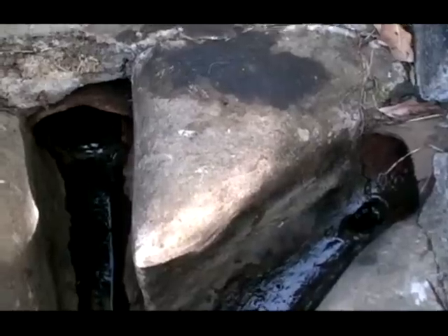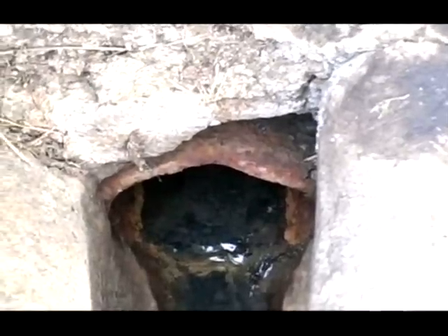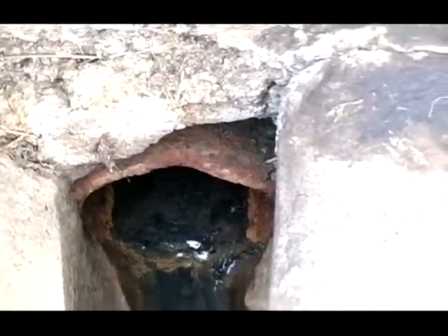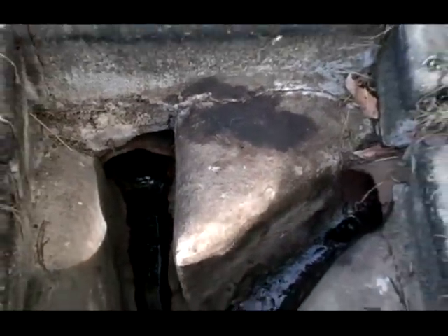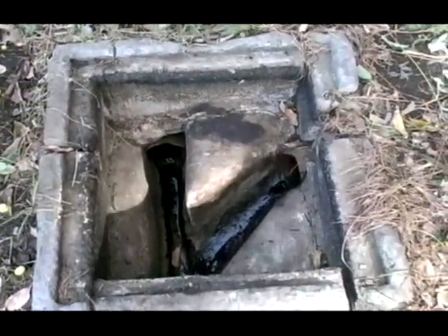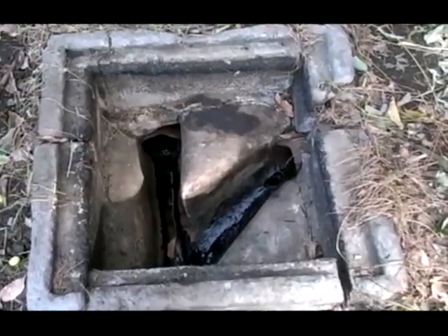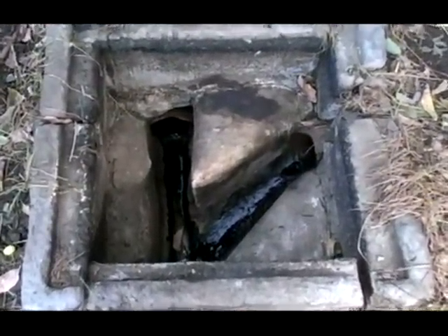The copper pipes are old-style. If you look inside you can see rust — these pipes are over 40 years old and have begun to rot and rust. In those days, technology didn't allow them to bend the pipe, so whenever they needed to change direction they built a box — a junction box or connection box — with two different pipes coming in on top in a Y-shape and making one exit at the bottom, heading to the septic tank.